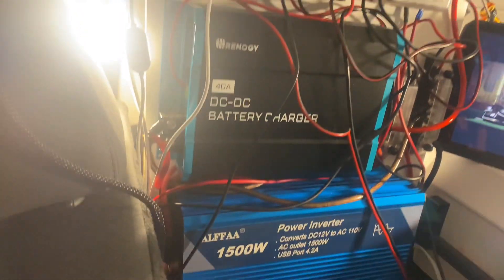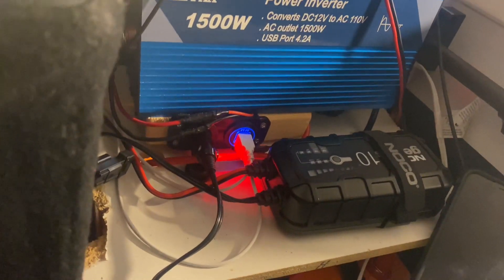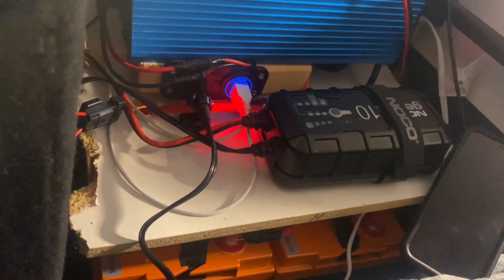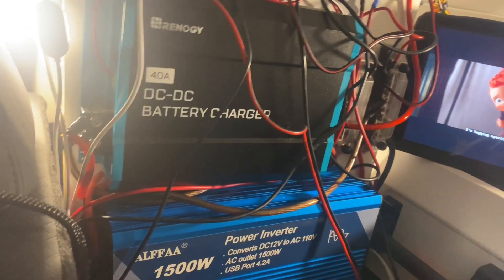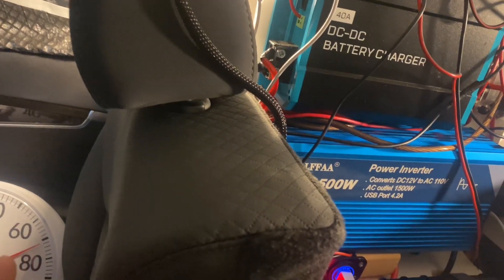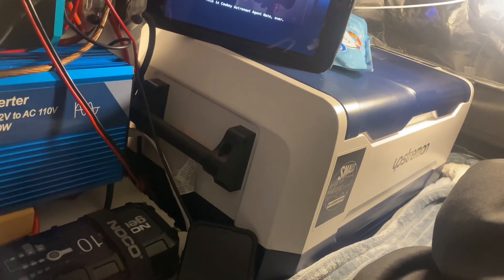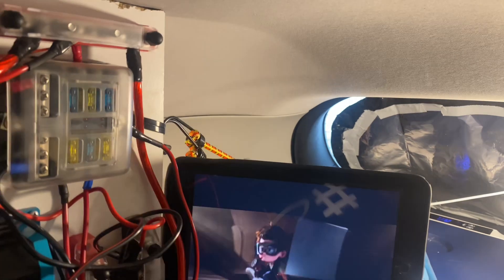I wanted to know where everybody stores everything. And I have to be very careful because just in case of an accident, I have to make sure everything is nailed down so it doesn't pop up and hit me while I'm driving. So everything is nailed down and also blocked by this seat — if something was to come loose, it still can't come forward because the seat is blocking it. Even this fridge is tied down. You can see some of the bungee cords that are strapped in just to keep the wood tied down with the fridge.